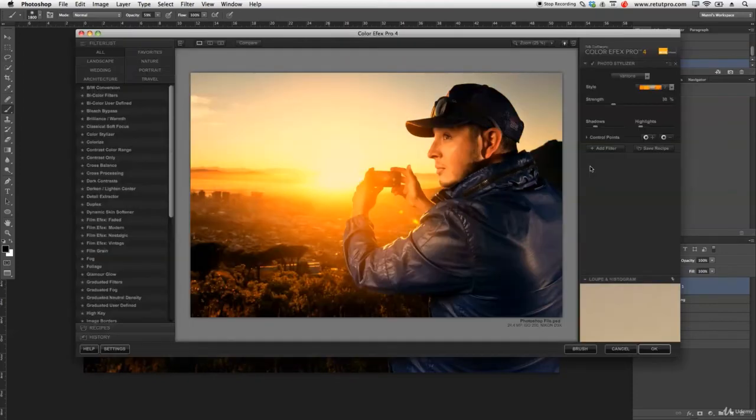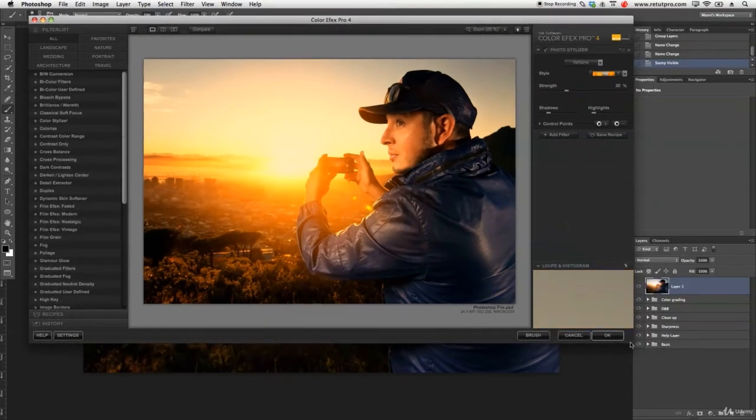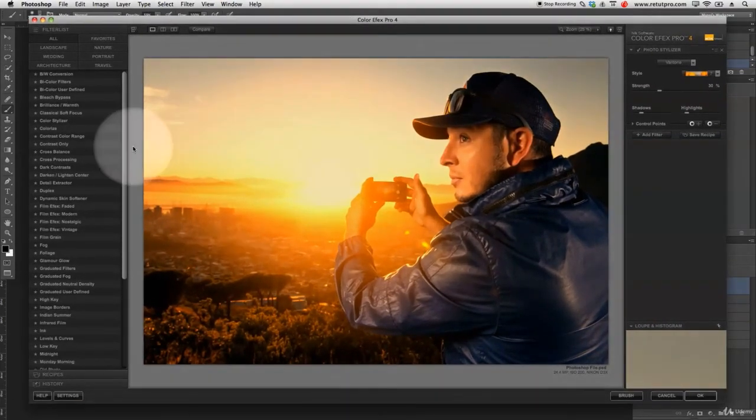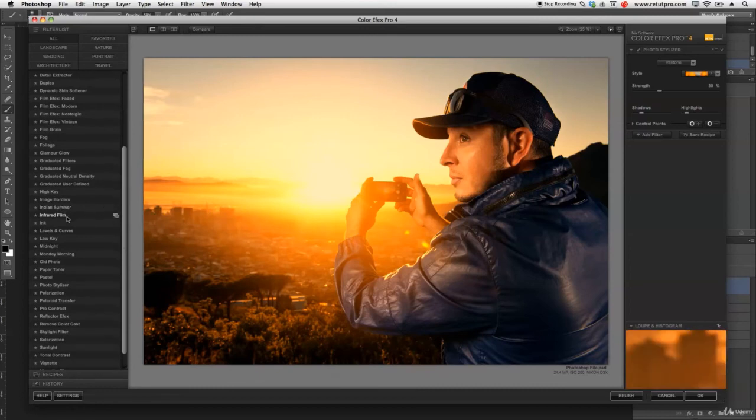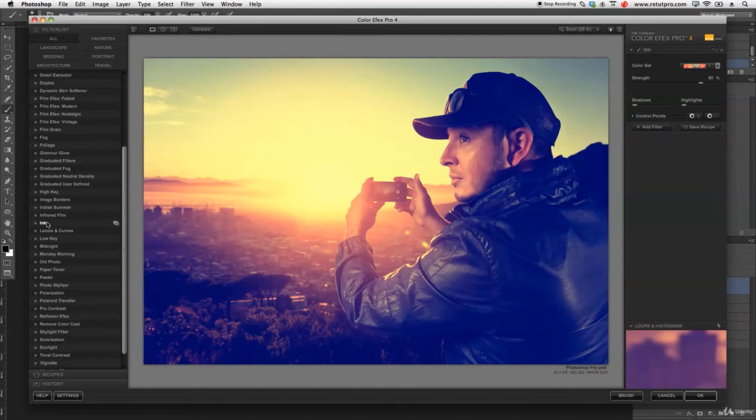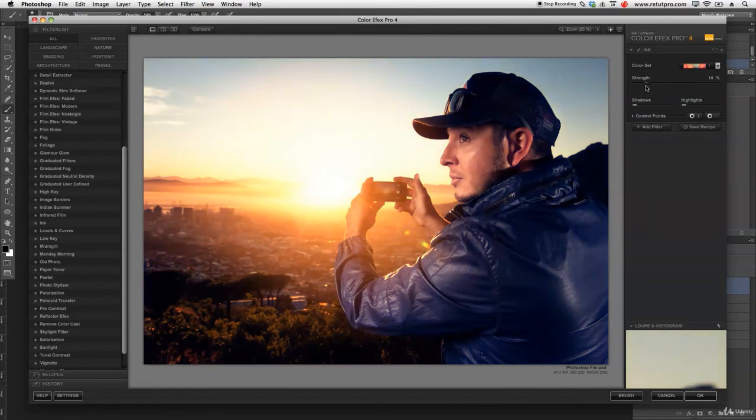Okay, so the plugin has loaded, and again I'm not going to explain too much about this plugin. Let's also make it just a little bit bigger. On the left side you have all your presets for the plugin, and on the right hand side all the adjustments. Normally I just want to give this image another nice pop in color. So I'm going to select an ink over here, and directly set the color set to the first one, and normally I take it down to just like 20%, 25%. This adds just a really nice pop to my images.